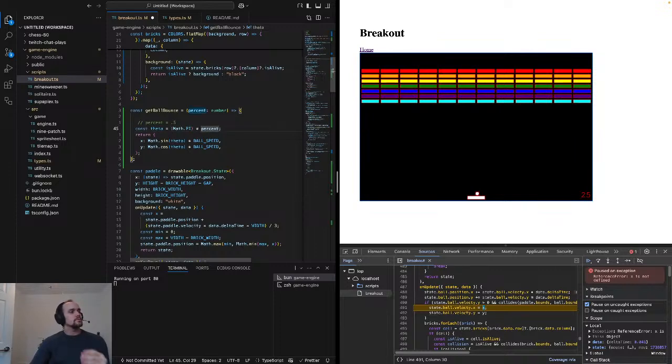And so maybe what we want to do is, let's just try percent, and maybe we do minus, and we do math.pi times percent. Maybe it's 2 times pi. We'll just put that for now and just see if it works at all.